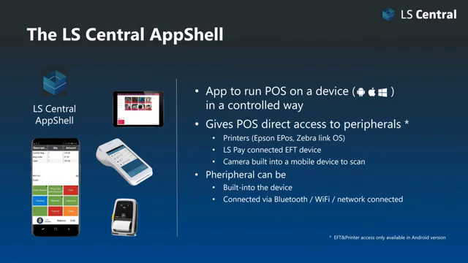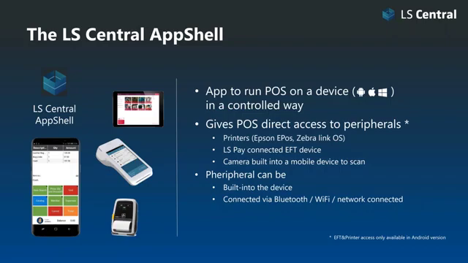For instance, the simplicity of needing to start a browser and logging into LS Central, and also how to use this built-in feature that some of the mobile devices have or that are connected to those mobile devices. Now, to address this, we created the LS Central App Shell. With that app, you can run the POS by a click of a button after doing some pre-configuration like the URL and the user information.